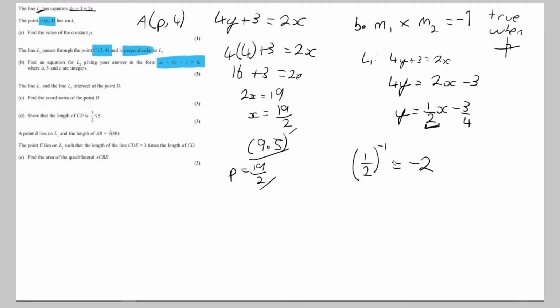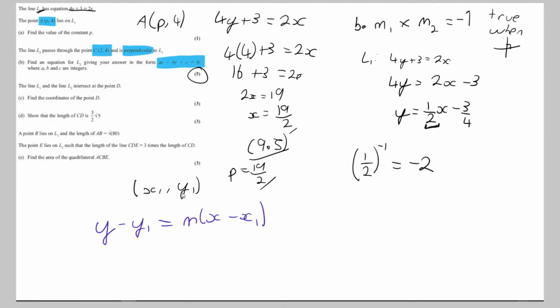This is a little piece of information they expect you to know for these 5 marks. It's not hard. Maybe you just have to do a couple of questions and it will always stick in your head. It is GCSE knowledge, however. Okay. What isn't GCSE knowledge is the equation, not formula, for a straight line, which will come into effect here. You don't need this formula, but it does make your life a lot easier. So, y minus y1 is equal to m bracket x minus x1. So, this looks hard, but it really isn't.